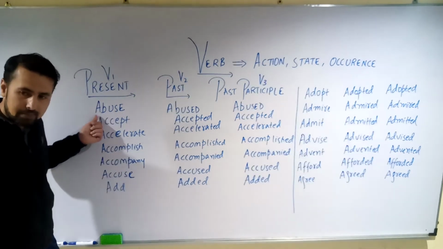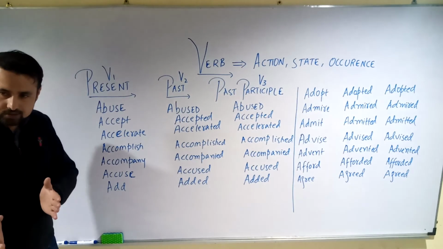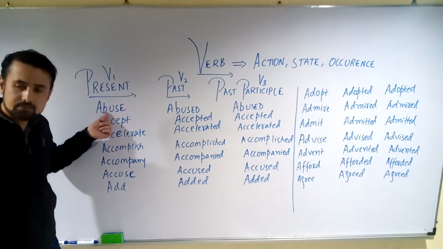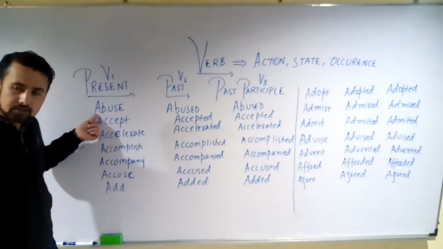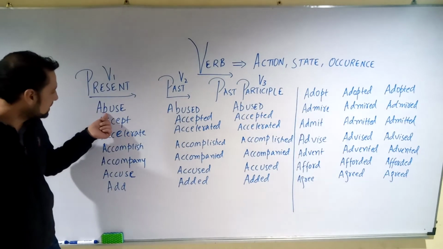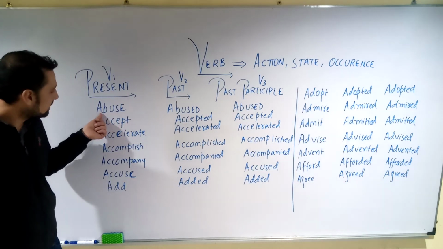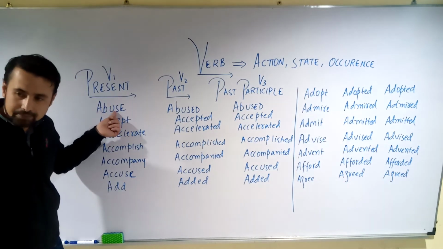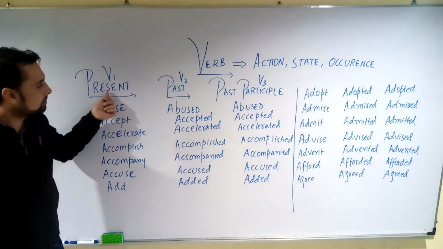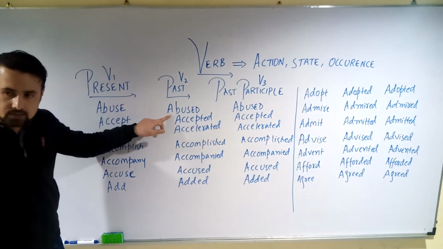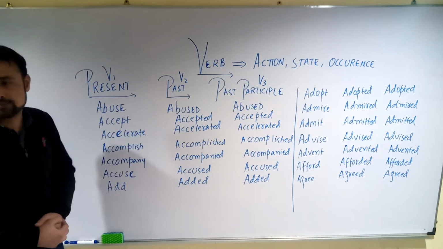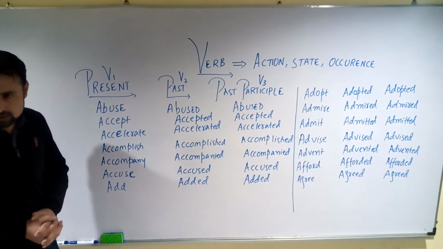You need to keep in mind the alphabetical sequence, and that sequence is, right after A, it is B. So try to make verbs out of AB. With me here, I have AB. With AB, it is abuse, which is the first form or present form. Its past or second form is abused, and past participle, that is abused.